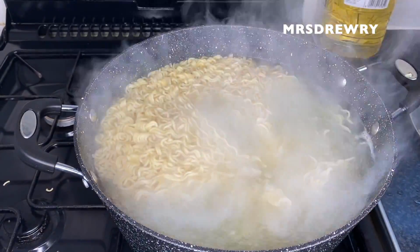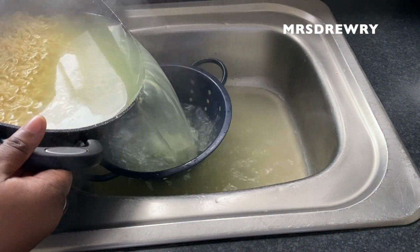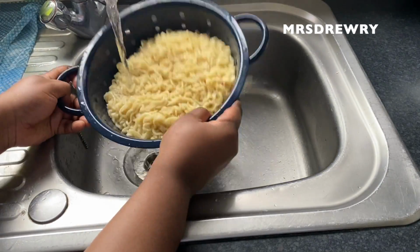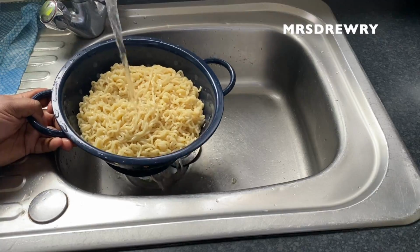Alright guys, so my Indomies are cooked now, and I am going to remove the water. Be careful because it is extremely hot, guys, very hot. Okay, and then to stop the cooking process, I am going to pour some cold water on it and then leave it on the side.